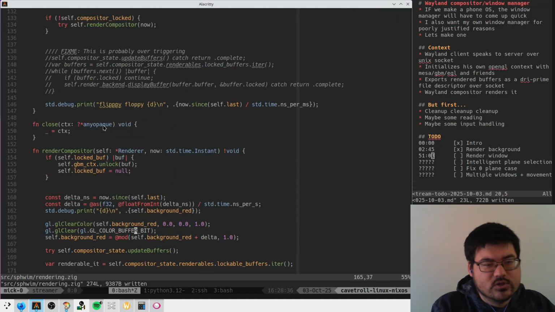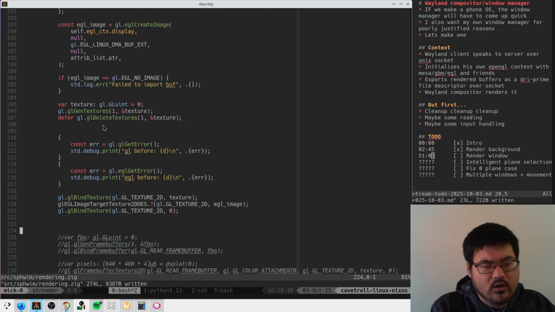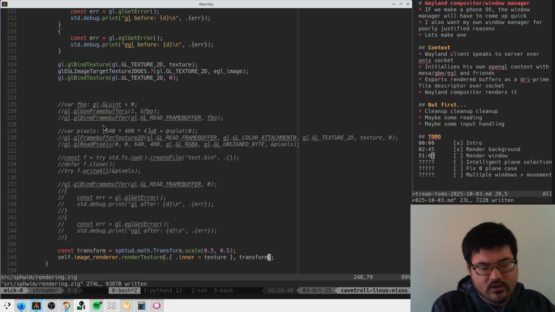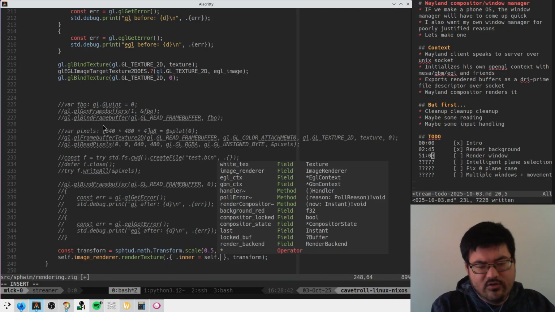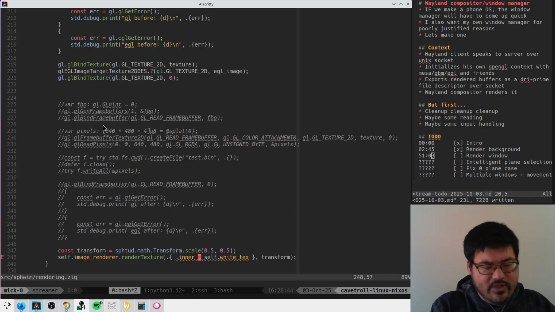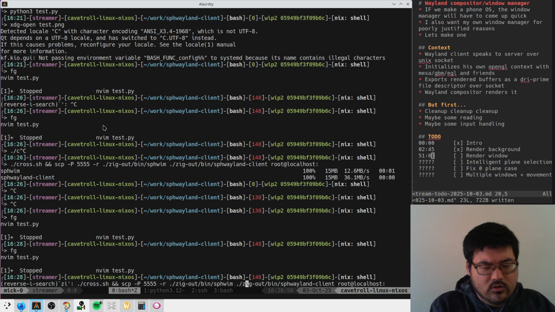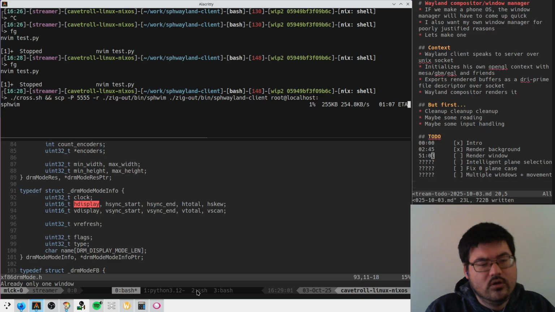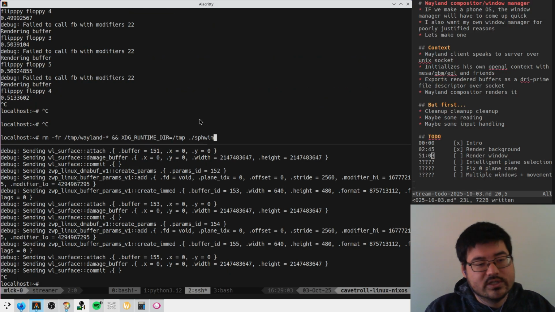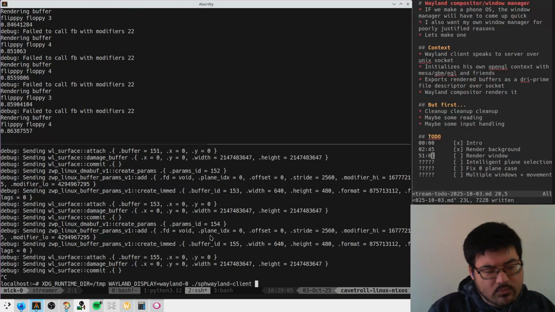Forget everything else we're doing. What if I'm just setting self white text here? Render that. Oh, oops. Like this. So if this works, we should see a white window when we connect this thing.